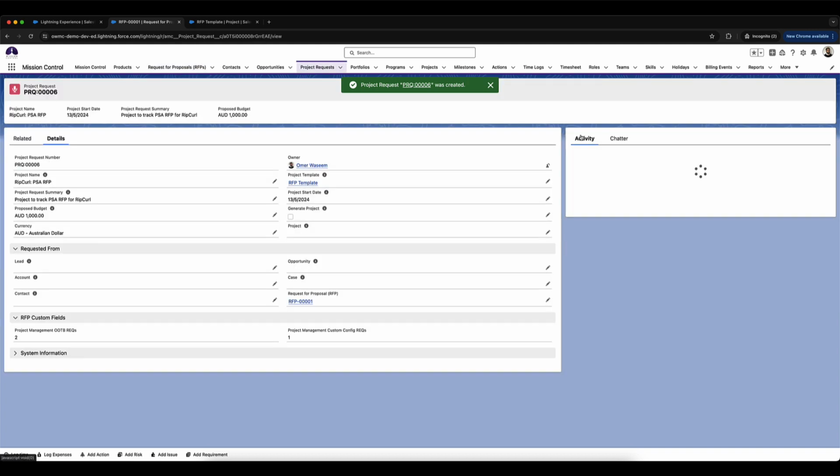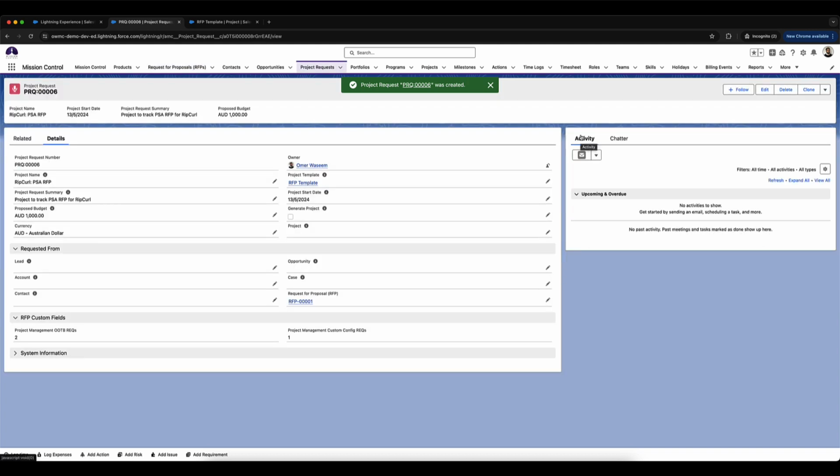I've got my new RFP project request record created, and you'll see that I've got some custom fields in there. These are the formula fields that are returning some numbers, number data type, and these are basically referencing the RFP record over here. I can now go over the field mapping.